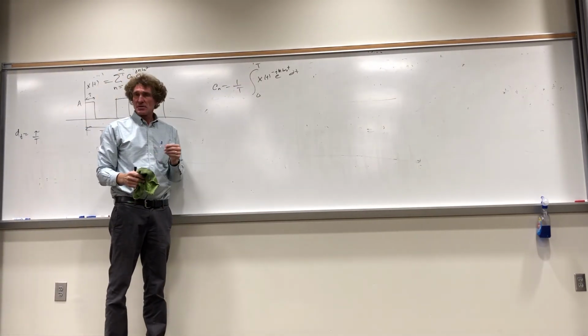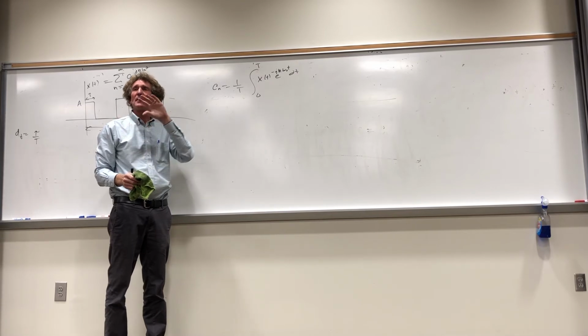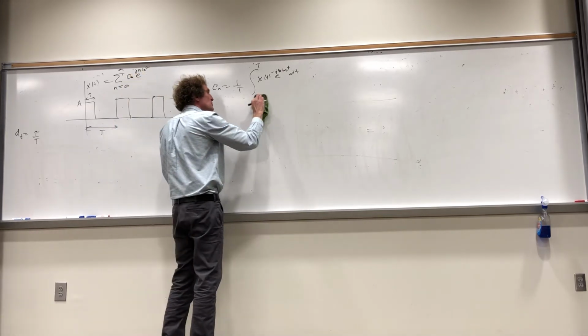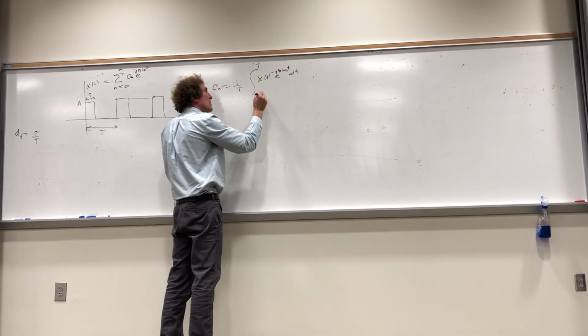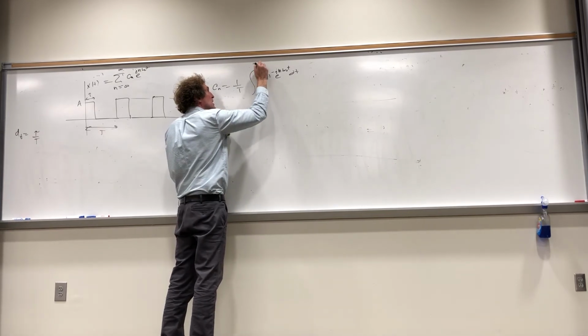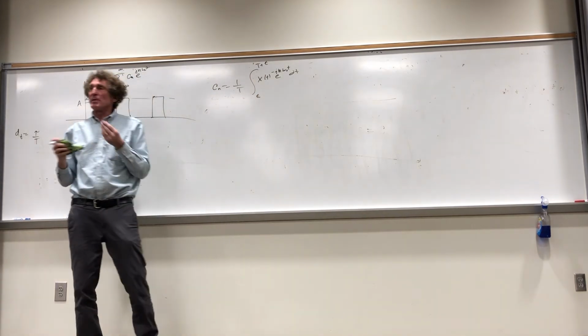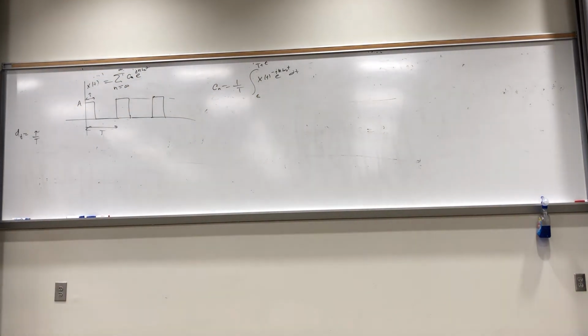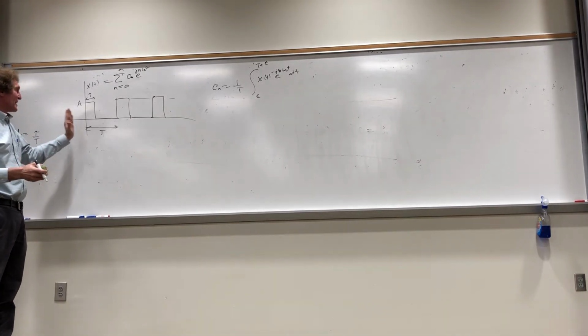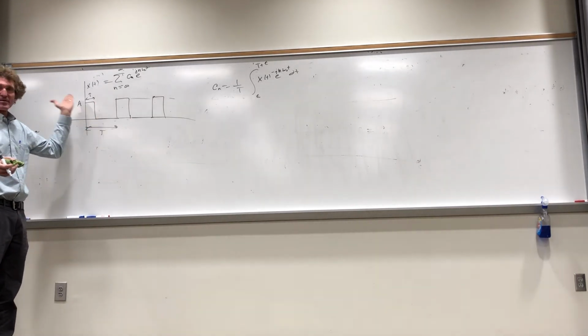From 0 to T is true, but it can be from any starting point to any finishing point with a spacing of T. So you might as well just put down epsilon here. Right? It started at epsilon, and it ended at T plus epsilon. Or epsilon could be minus 0.5. It could be anything. Follow me? Most of the time when I do these, I do the integration from minus T over 2 to plus T over 2. That's my usual trick I use. Now, when I'm doing this one, I'm going to go from 0 to T just because I will start it here. I can start it here, stop it here, it doesn't matter.